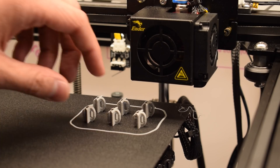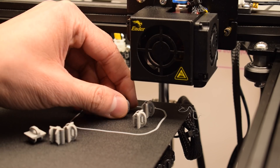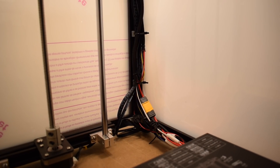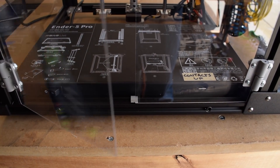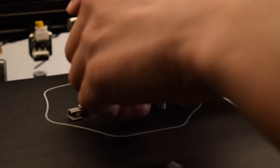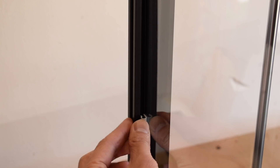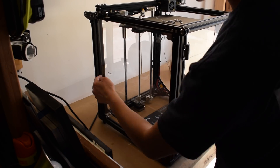Now for a bit of cleanup. I iterated on a design for 3D printed cable tie anchors that would snap into the extrusions, eventually coming up with a profile that would hold securely in the channels while being removable later if necessary. That profile was also used to make some stops for my doors. I also printed some clips to keep pressure on my polycarbonate panels — that 1/16 inch plastic is much thinner than the channel width, so they would tend to rattle around while the printer was accelerating. Installing these clips every 3 inches or so quieted things down substantially.